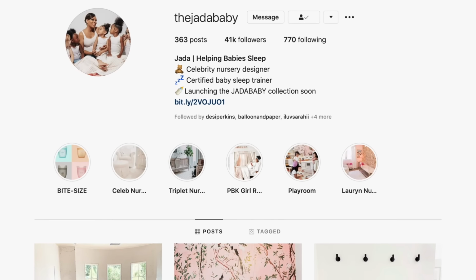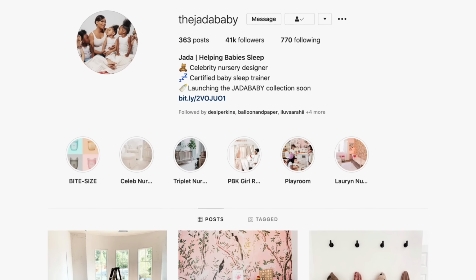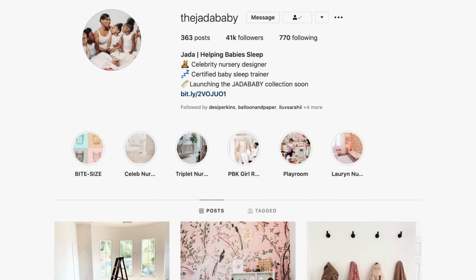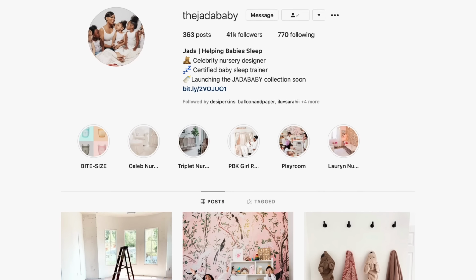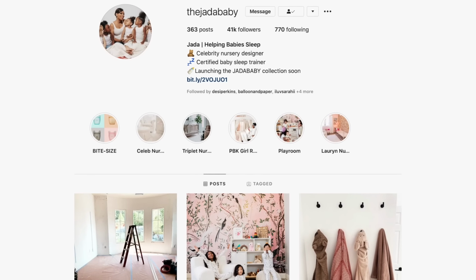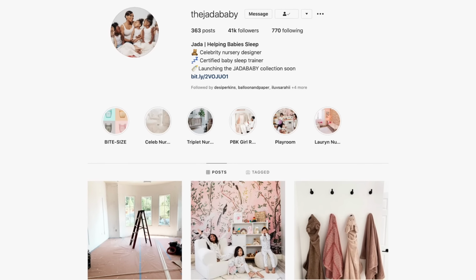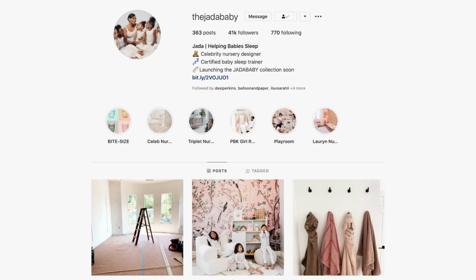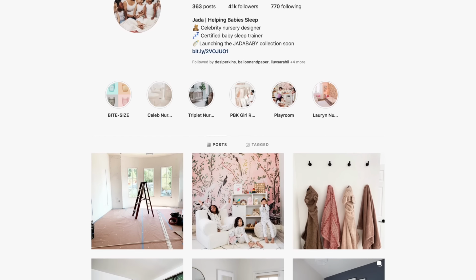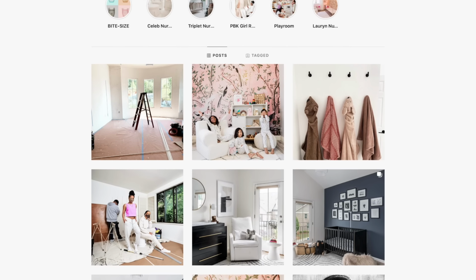All right, so after I made my mood board, I handed it off to Jada Baby, also known as Jada to me. She is awesome. She designs nurseries. She's so good at it. She is a great resource for first-time moms because she has been helping me make all the right decisions, the safest decisions, giving me lists of what I need and what I don't need. That's been so helpful with the building of the brand because we have been so busy that having her guidance has been an absolute godsend.